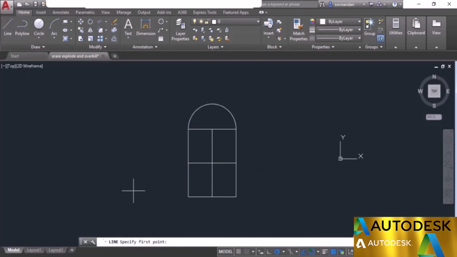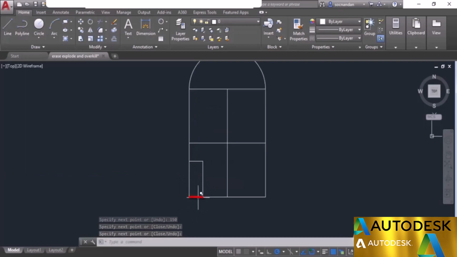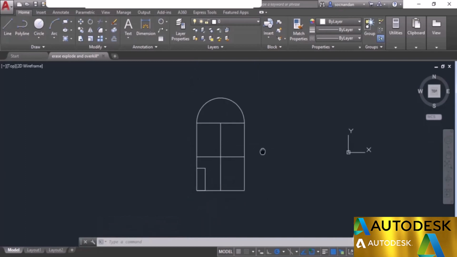For example, I've selected the line tool, and now I've clicked at this point, and now I need to take reference of that point, so that's why I click there. And now from that point I need to select a distance of, let's say, 60 units. So I'll type 60, press enter, and now I need to move upwards and enter a distance of 150 units, press enter, and now I need to join it with this point. So now in this case, you know that we have an overlapping line here which is above this line, and in a similar way there may be situations where you need to create many overlapping geometries.